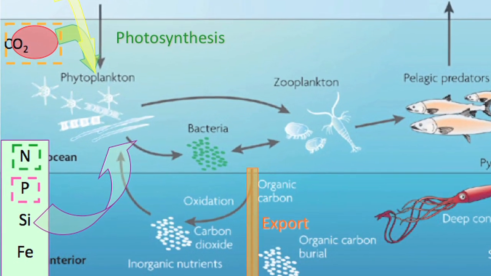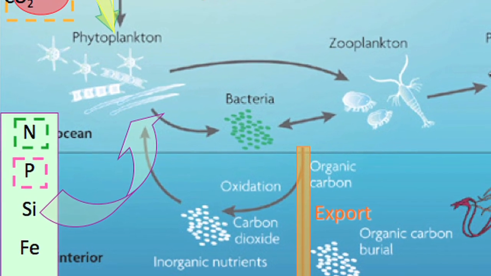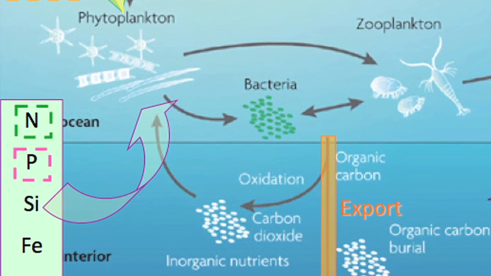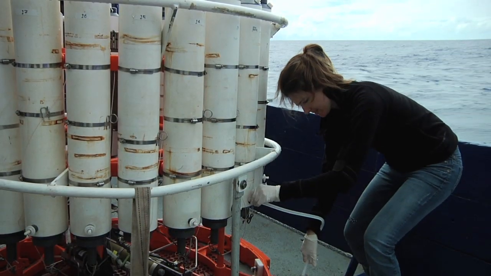They are not only important because of their abundance, they are important because of what they are doing in the ocean. Indeed, they are degrading organic matter, and in doing so, they release inorganic nutrients that will then be available for phytoplankton to grow. So as you can see, every component of the microbial loop is linked together through fluxes of carbon, nitrogen and phosphorus. This is exactly what I will be doing on this cruise.